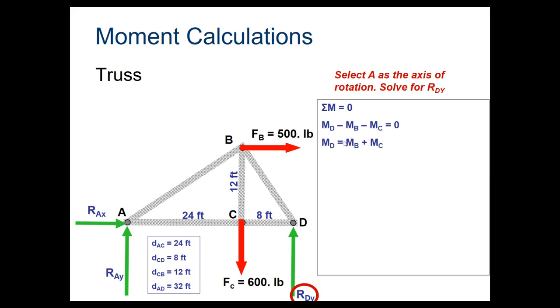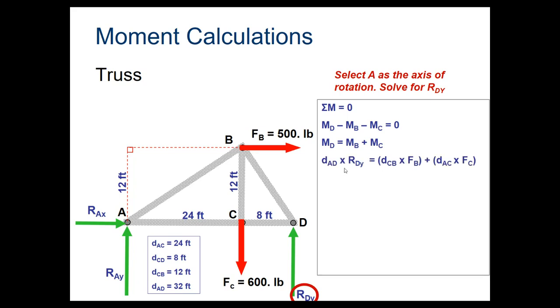And so we know that MD should equal MB plus MC. So we're adding those together. If I can figure out the moments for those two, the sum should equal the moment for D. And so we can find that value. The distance for B is going to be 12 feet, because again, it's perpendicular to the motion of the force. So the force is going horizontally. Then the distance we want is from there to that direction of travel, or direction of the force. So we want that distance at 12 feet. So that one's going to be 12 times 500. This one's going to be 24 times 600. And so we'll get both of those moments in there.